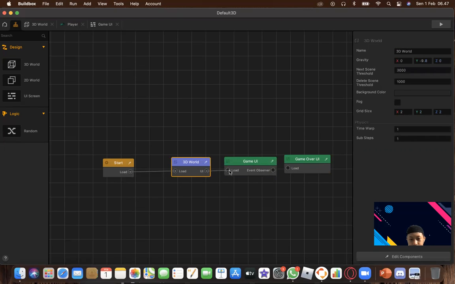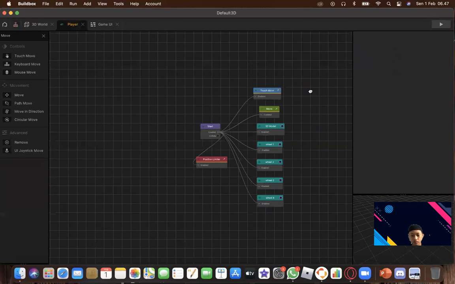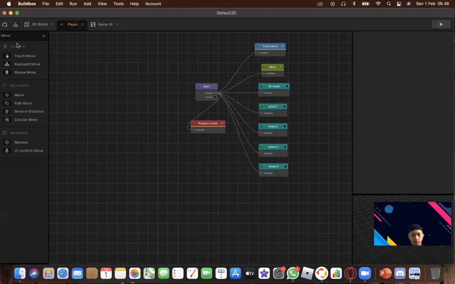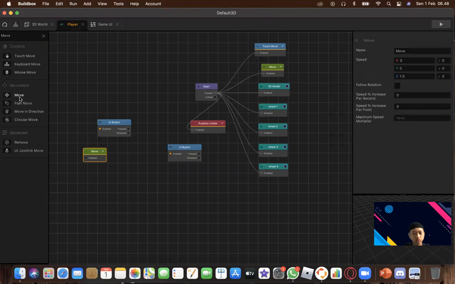Let's connect this thing. Okay, back to the player thing. I want to make some creation. So in here, set it to UI button 2 times, then 2 times again.